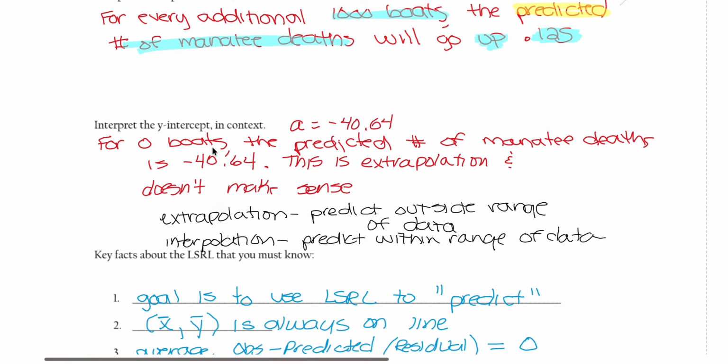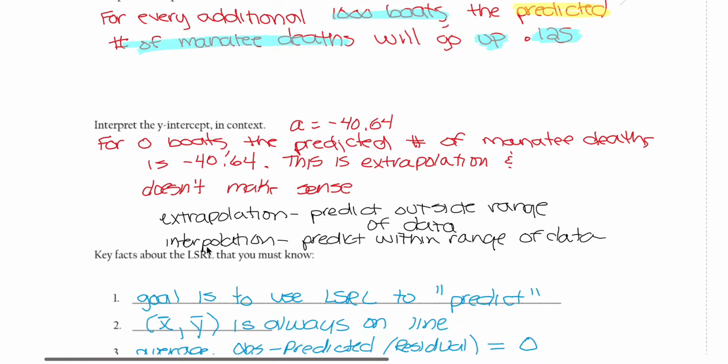Because, think about it, we get this value right here, but if we're really going to put it into real life, there cannot be a negative number of deaths. So it doesn't make sense, which means there may be some extrapolation occurring in here. So what does extrapolation mean? Extrapolation is predicting outside the range of data. For example, we just have data from A to B, but somehow we predict the data from B to C, and C is not in the range from A to B, which means there's some extrapolation occurring.